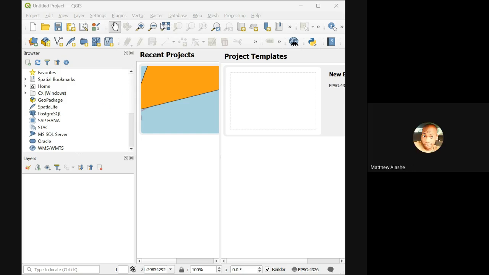Once you are done installing that one, you want to install Deepness. Deepness will allow you to use Roboflow, because you cannot see Roboflow on QGIS. Yes, Deepness, D-E-E-P-N-E-S-S.